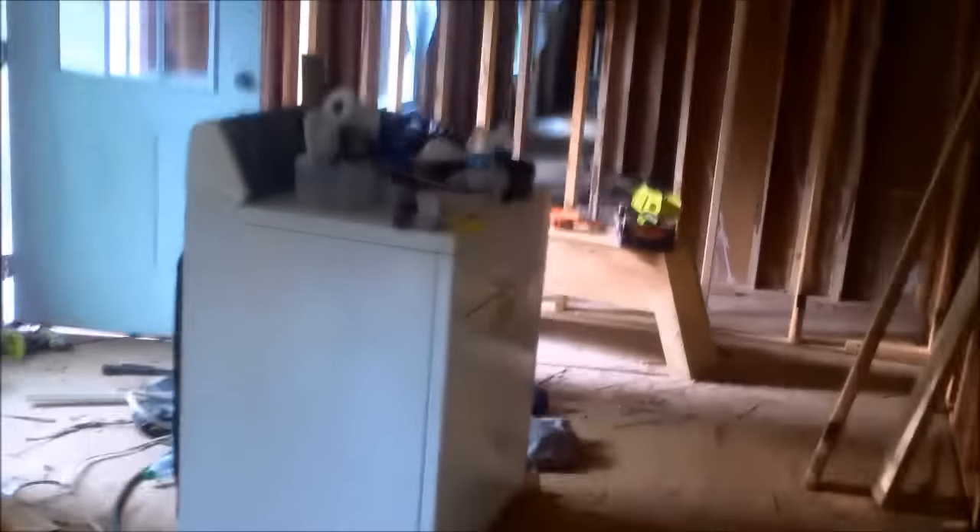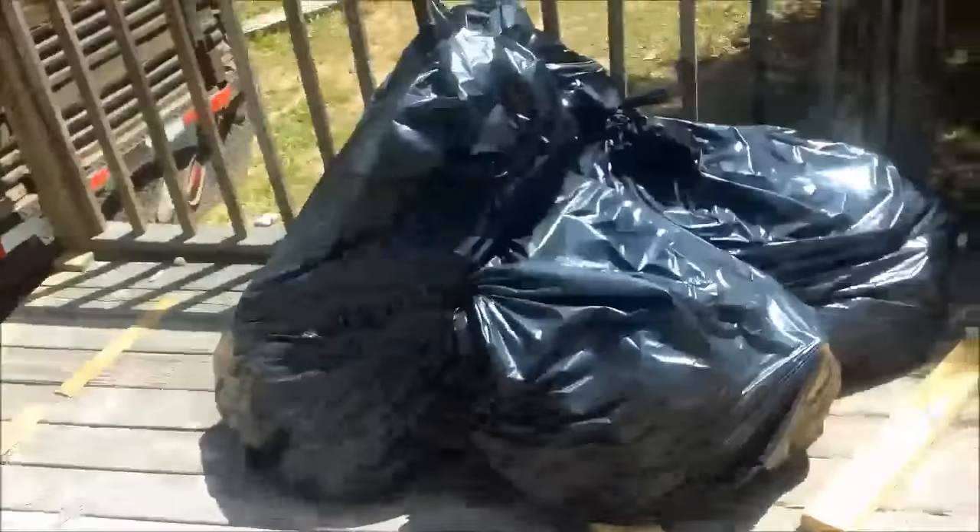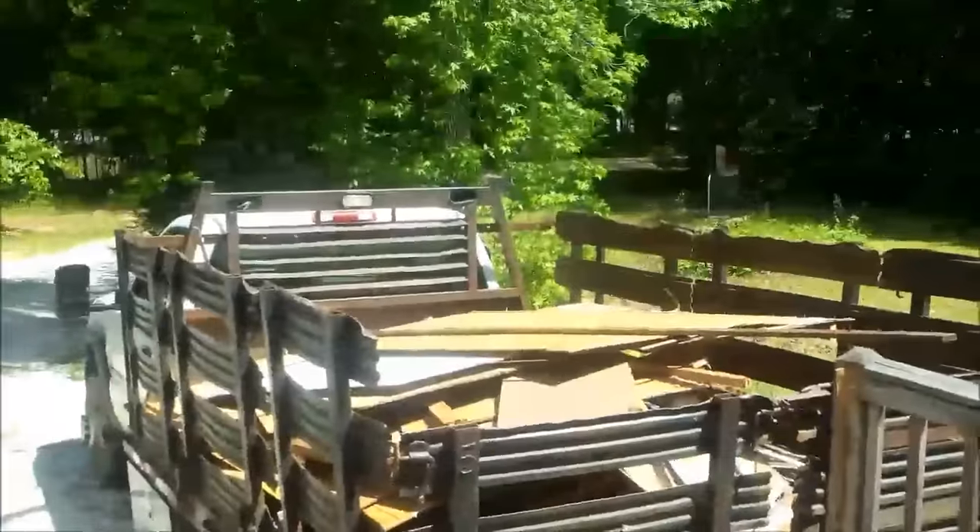That's a big living room, which I like. I did a lot of work in here — I tried to save that wall, which I did. I took it down carefully, sawzalled all the nails, picked it up and carried it over here, and screwed it in place. There was a doorway on that wall so I had to patch it with a little extra piece. Here's what I've gotten done today: four bags of trash and a truck full of wood. I removed both closets and all the wood paneling in these two rooms.